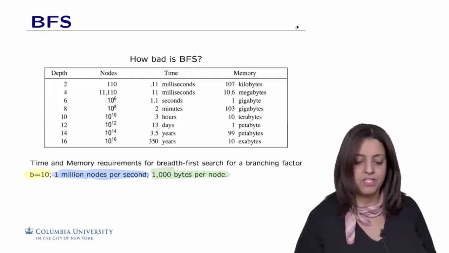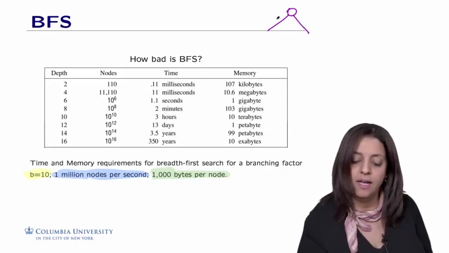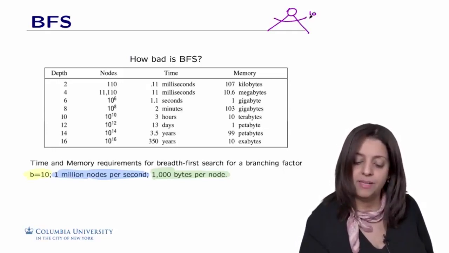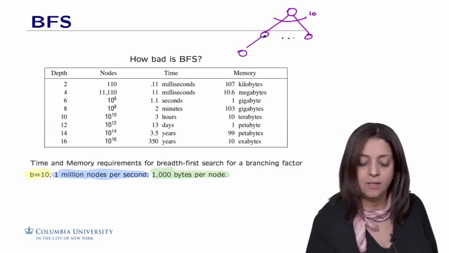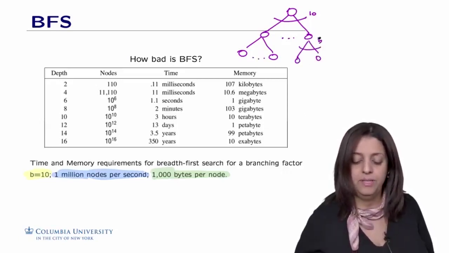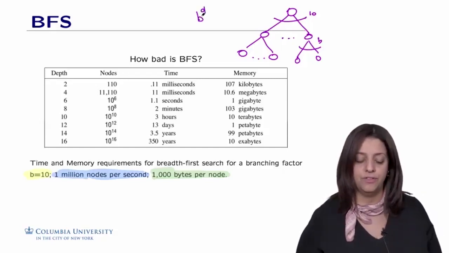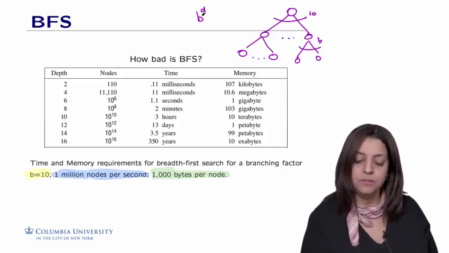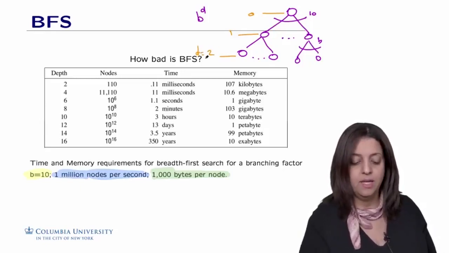So for this specific configuration, we have a root that is branching to 10 possible nodes, so it has 10 children, right? Each child also has a maximum of 10 children. So that's the same branching factor, that's also B. Remember, the complexity is B to the D in terms of number of nodes. So this is level 0, level 1, level 2, and remember that would be D, the depth.